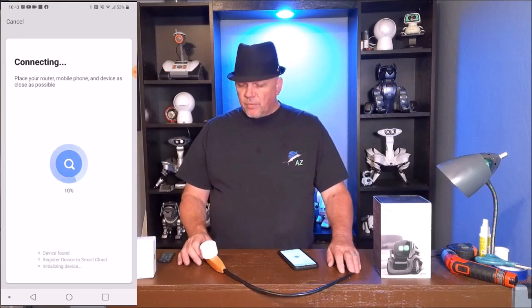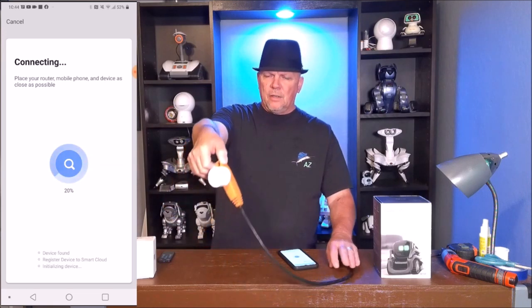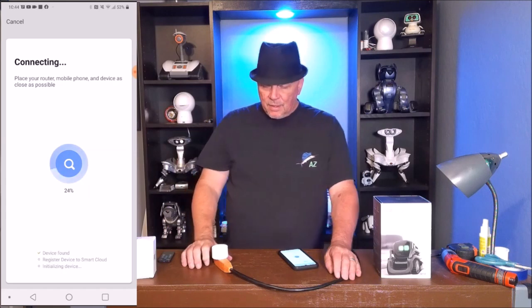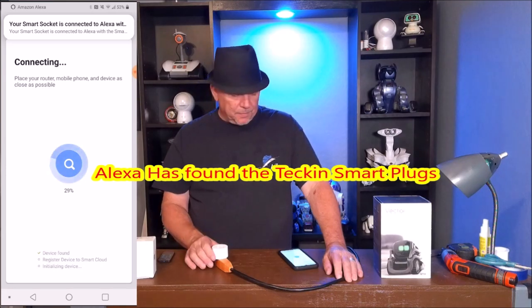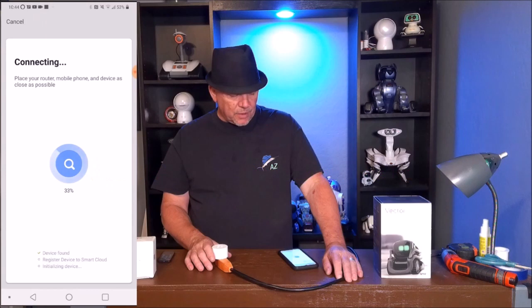It says, place your mobile phone as close to the router as you can. This is as close as we're gonna get while making a video. And we're about 15%. The light has stopped flashing, as you can see there. I know it might be a little hard, but there is a stop there. And now we're at 22%. As this goes, this looks pretty nice. It looks like we're moving forward in a very positive direction.